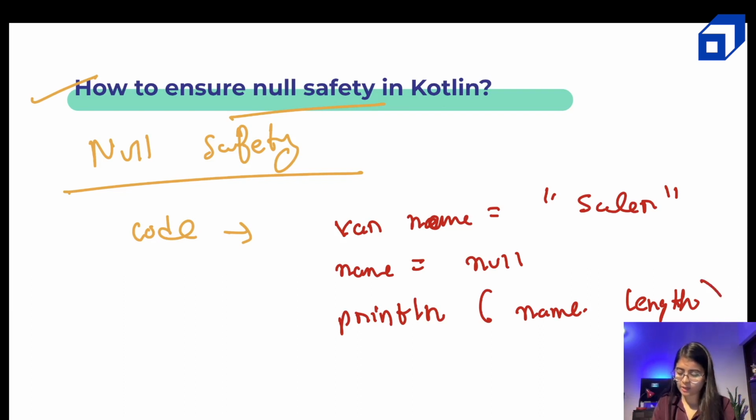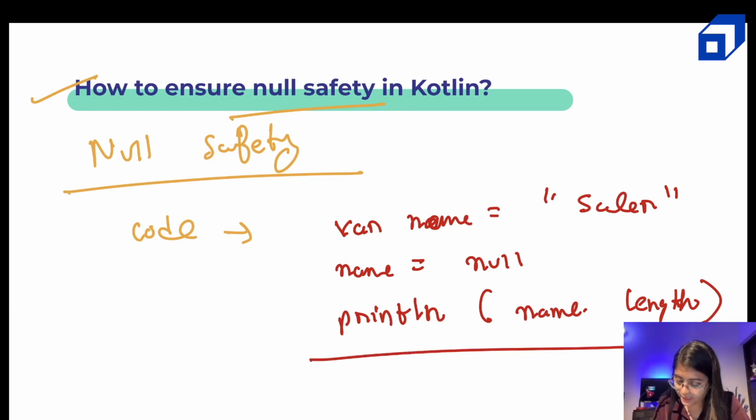So name dot length, I want to know the length of the string name. Here it will show an error right now because I have given it the value null. But in Kotlin there is a beautiful way to prevent such null errors. Normally, if we are following the old methodologies and techniques, then obviously this piece of code would have thrown an error. But in case I am doing something like this, name dot length right now.